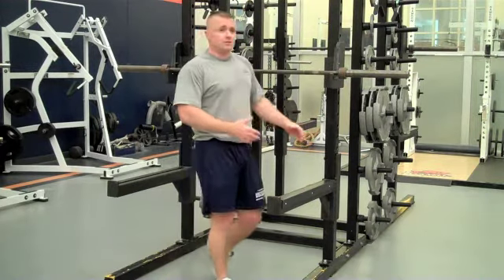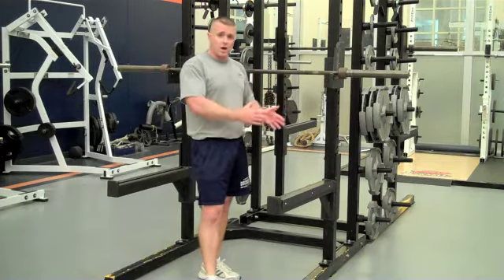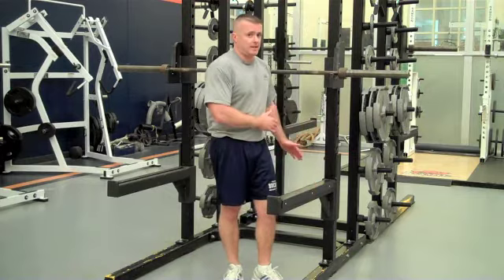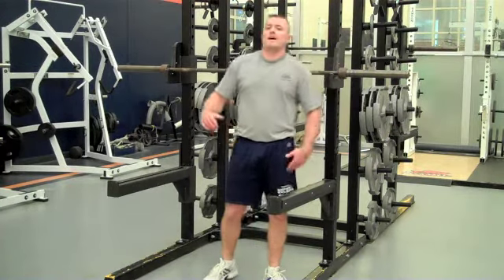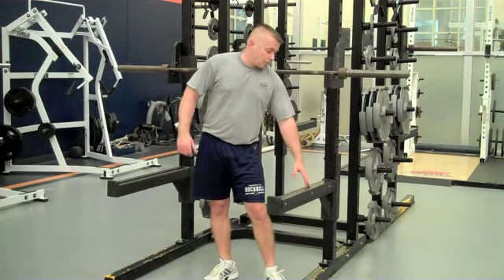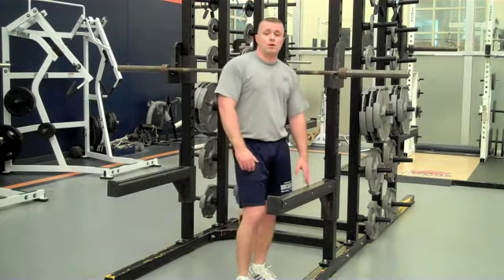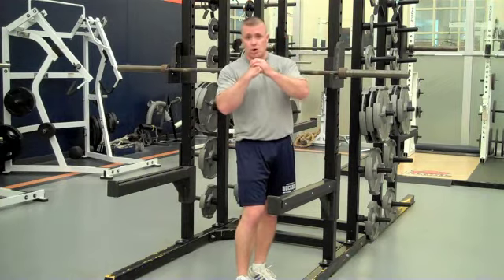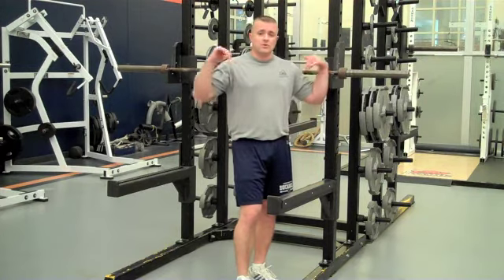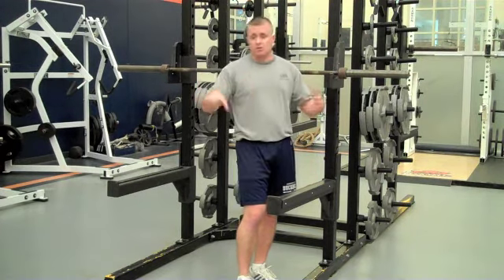We're going to step back a foot or two so we're not going to hit anything — we want some space when we squat, while still staying within our catch rails. The catch rails we want to set up in advance: high enough that when you squat down, the bar will rest on the rails if needed. But we don't want them so low that if you do go down, you put yourself in a position of injury. We want these catch rails high enough so that if you can't get up, you go down, set the bar down, and crawl right out — nice and safe.